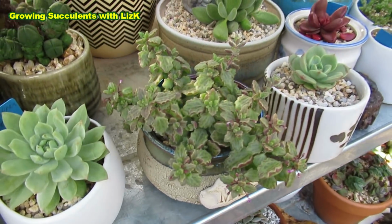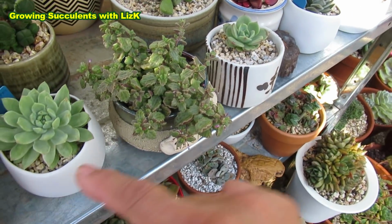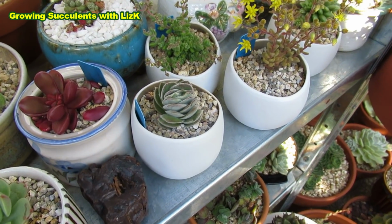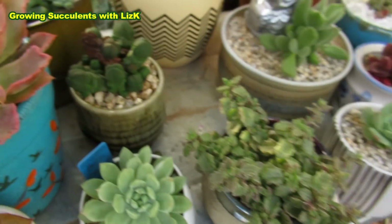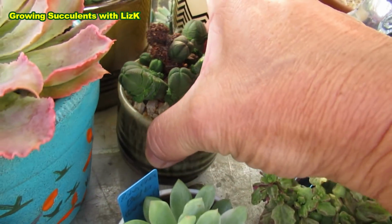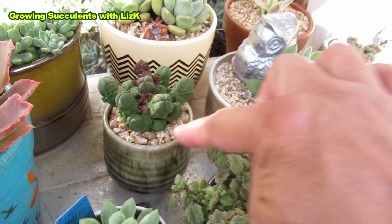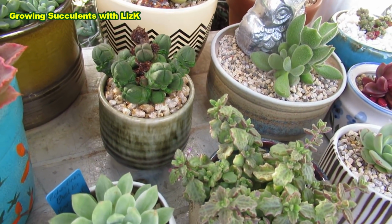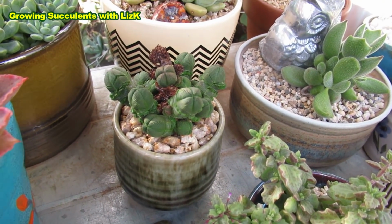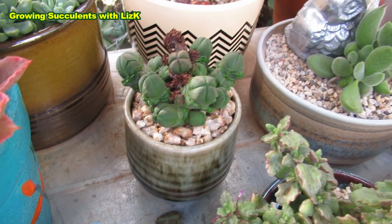So it's still in a ceramic pot and a limited amount of soil, which is the same soil mix as this one. So all these plants that I have here are planted in compost, pumice and coconut peat. That one is in my master succulent soil mix, because this is a Crassula quadrangularis or pyramidalis or something like that. Anyway, this one is in my master succulent soil mix, and it's in a small pot because it's only a tiny little plant, and that one doesn't require a lot of watering. If you overwater it, they will tend to rot and die on you.